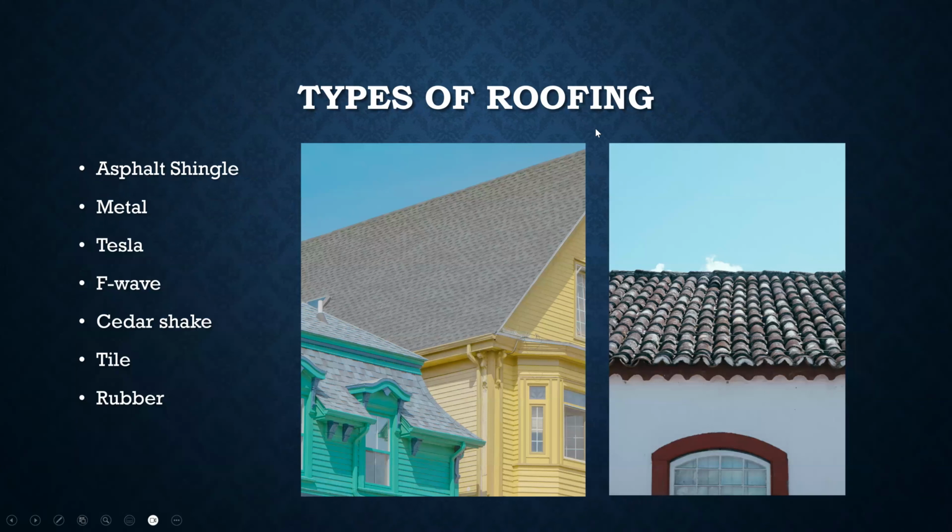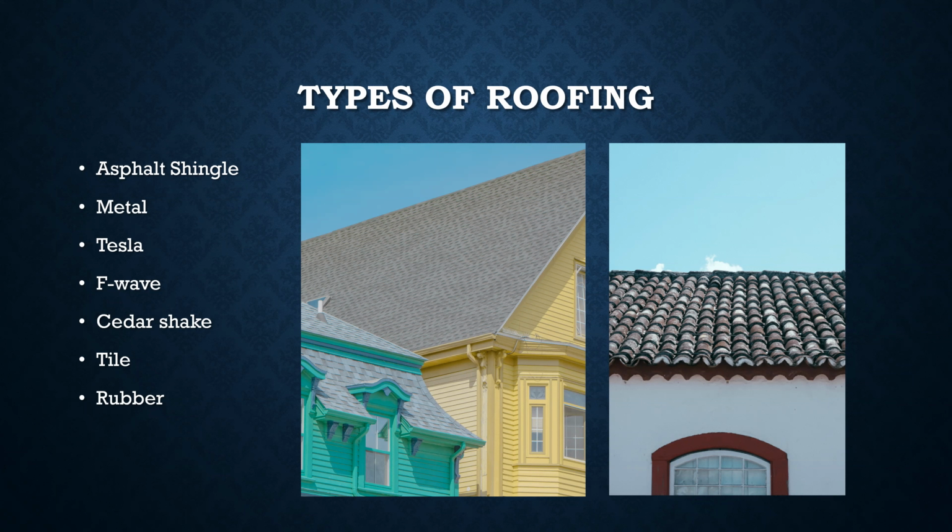What types of roofing are there? Well, the most common one that most people will think of is probably asphalt shingles. The photo on the left shows some architectural style asphalt shingles on some houses, and there are multiple types of that. We'll get into that later. Second to that, most likely, is metal roofing, depending on where you are, of course. There are multiple types of metal roofs: some prefab, and some standing seam rolled stuff that's cut on site.